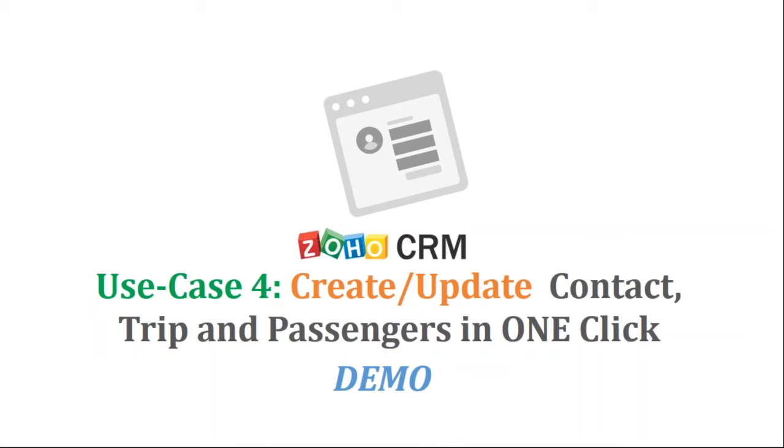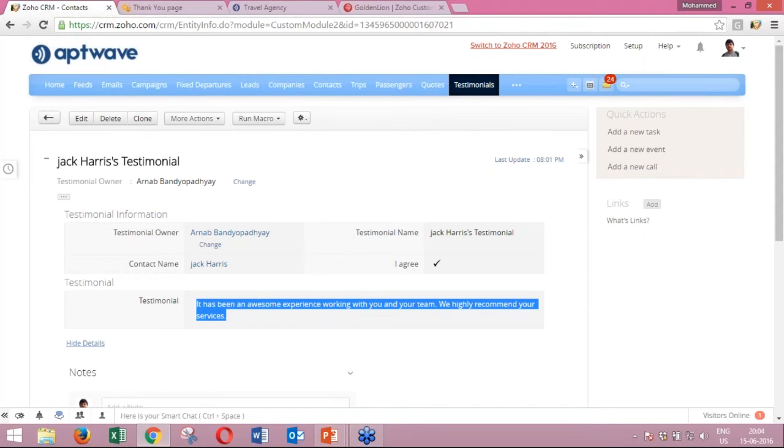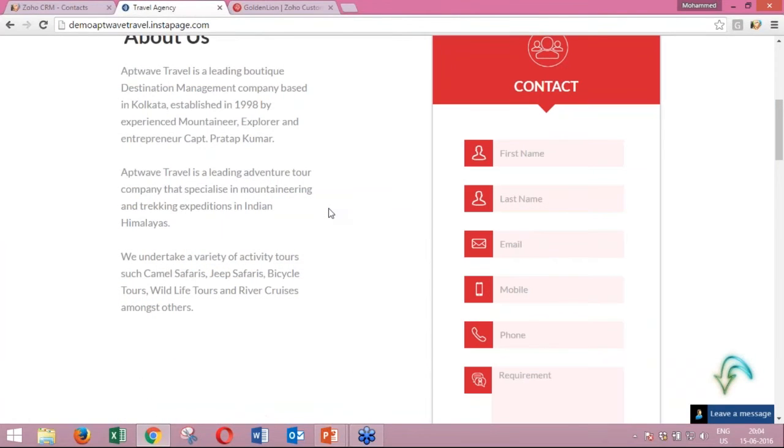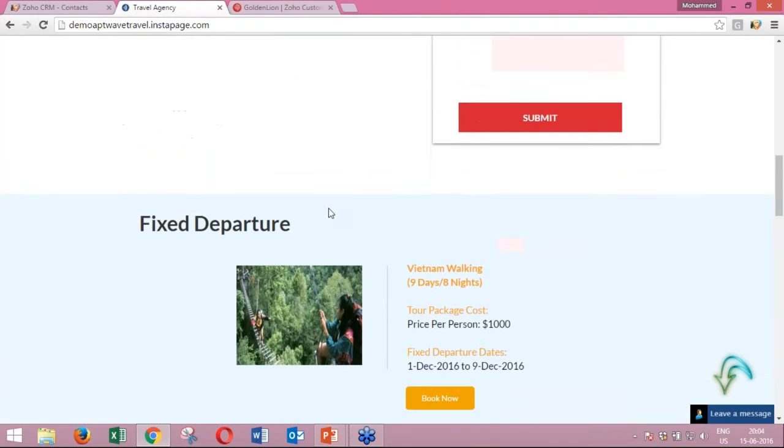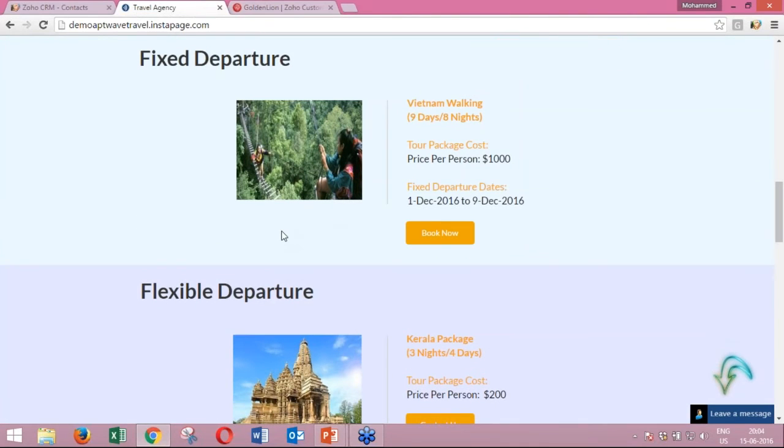I'm going to show you that in a second. This use case I'm going to share is really powerful in the sense that one form can do wonders for you. One form can capture more information and pass it on to different kinds of modules. That experimentation is really giving a lot of help to your customers.